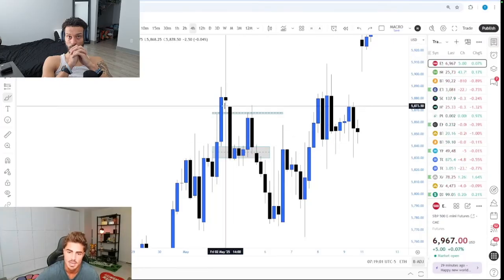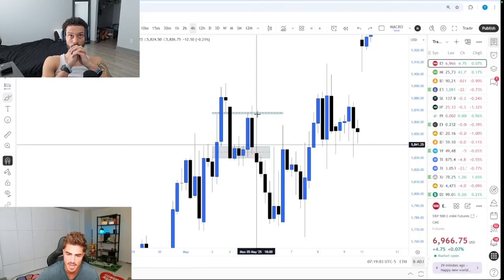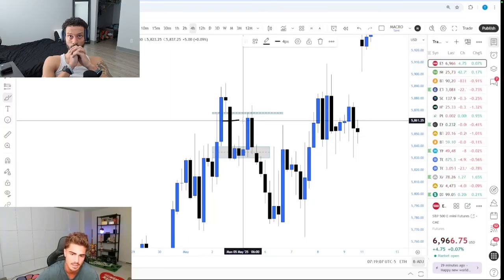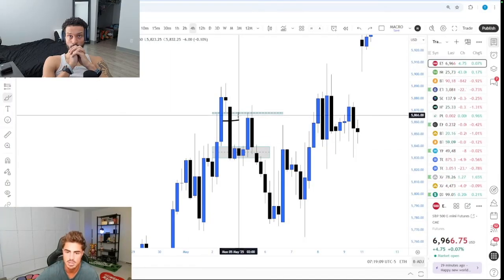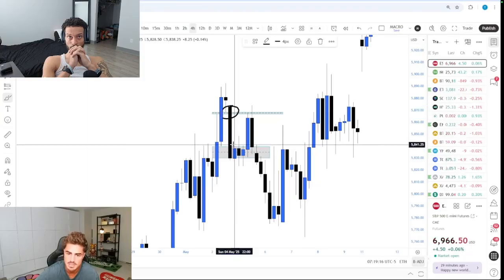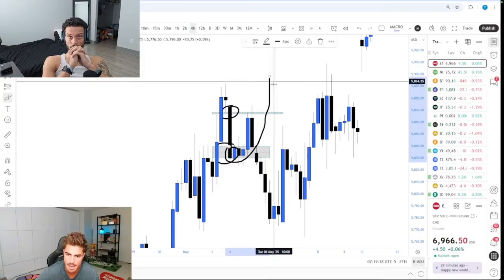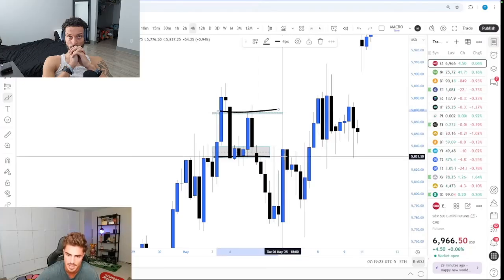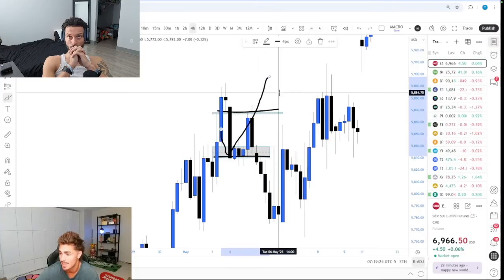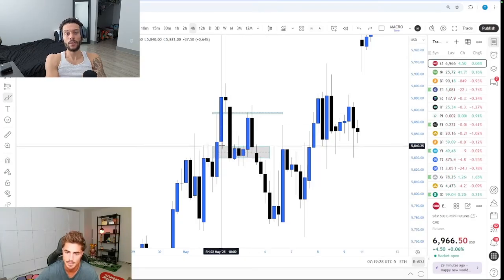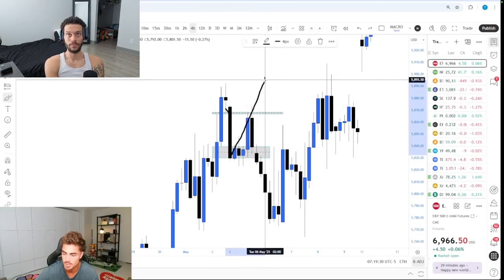Why? Because price closing underneath this fair value gap, and in this case we closed underneath both of them, but I wish this candle ended like right here, because price closing underneath this fair value gap doesn't mean anything. Why? Because we can still come down and fill this gap to push price higher, because this is still a valid imbalanced price range. Again, like I was telling you guys two days ago, price can come down and fill in this gap and then push higher.